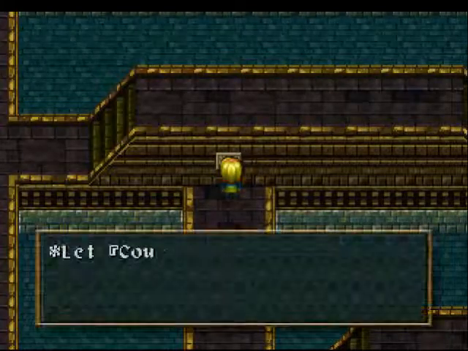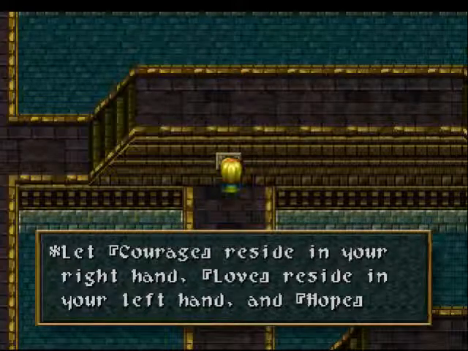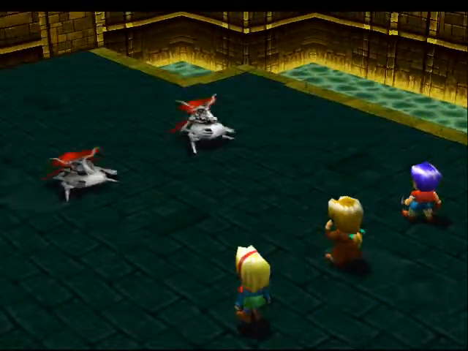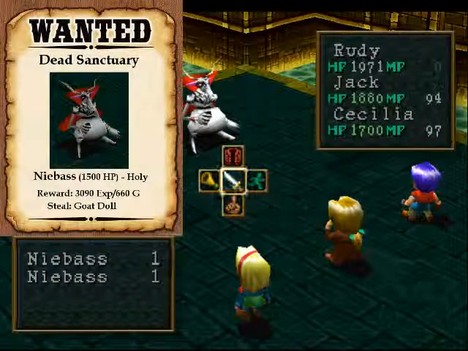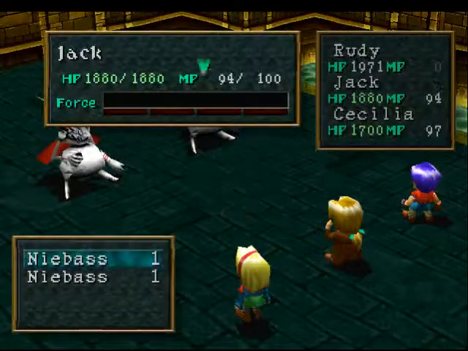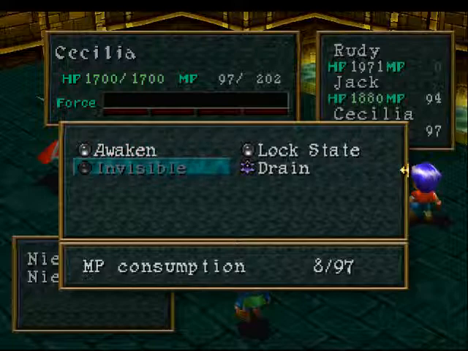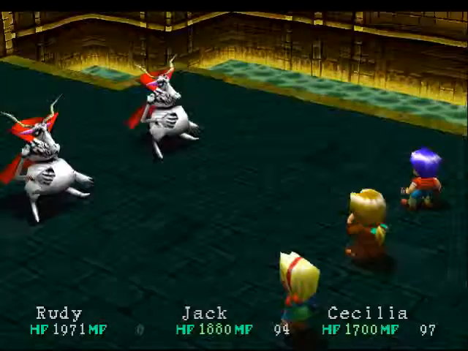Okay. Let's see. Courage in the right hand, so blue is right. Love, red, is left. And then hope is within. That will come into play a little bit later. And we have new enemies, finally! The Naibass. Now, those things look really very intimidating and cowish. So I'm going to go after them, and I'm actually going to show off Osmos to see if I can suck some magic away from these guys.